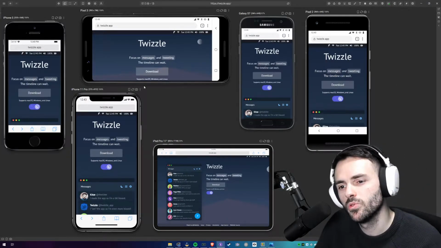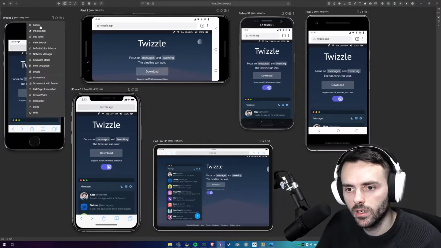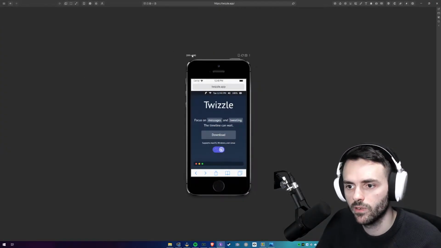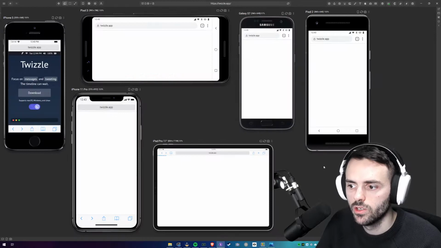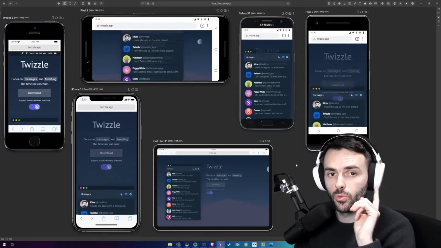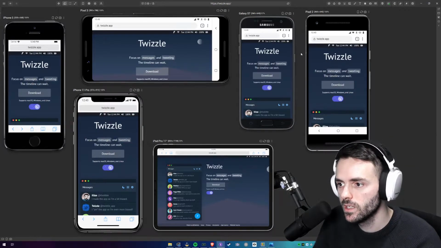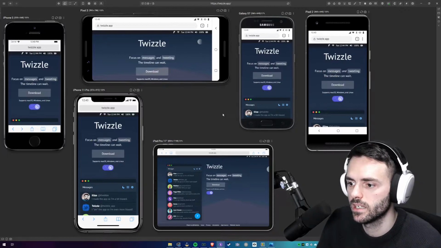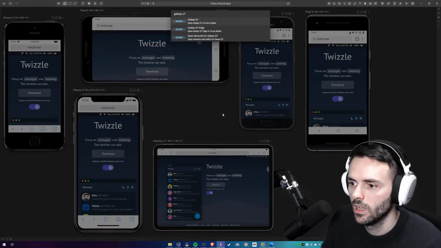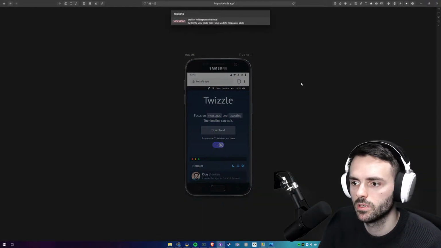Next up is one of the modes that I mentioned in the first video, which is focus mode. So you can easily jump into the device menu here and click on focus, which is going to focus Sizzy only on one device. And now I'm going to exit focus. So with Butler, you can focus on any of the visible devices here. There's also one more trick. You can focus on any device that you have enabled in Sizzy. So you can see here, first of all, let's jump to Galaxy S7. So I'm going to type in Galaxy S7. So I get all of the devices. So I'm going to jump into Galaxy S7. And now I can just jump back to responsive mode.